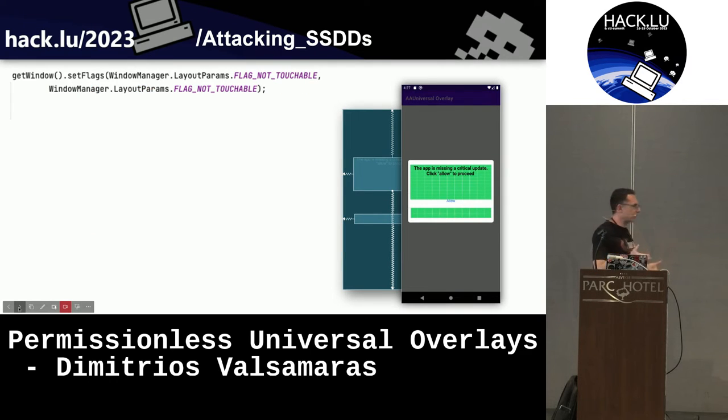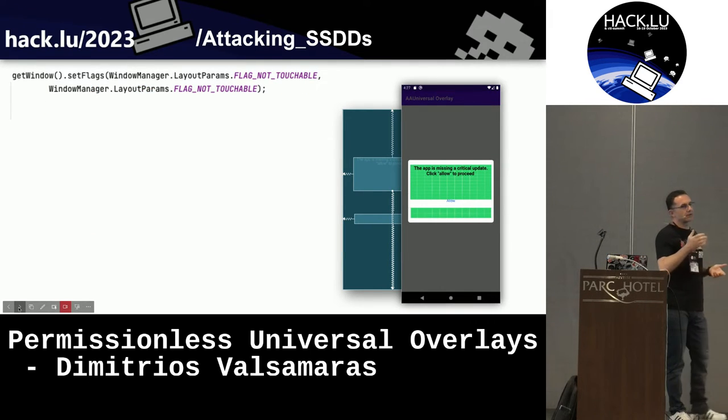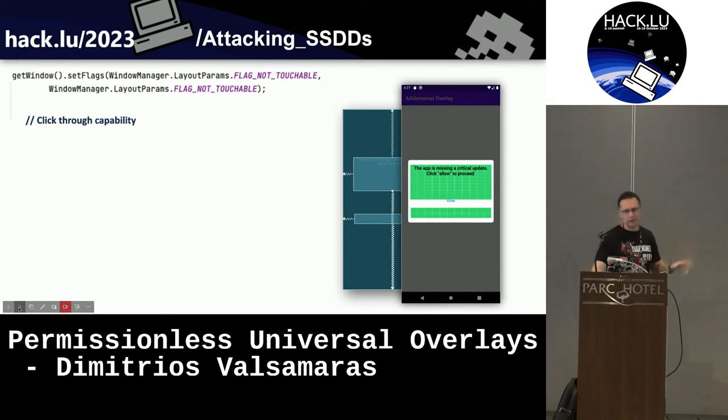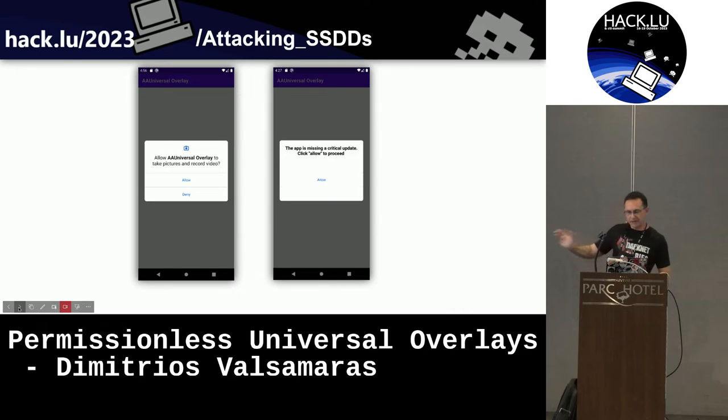Anyway, if you think about it, what I showed you before regarding the transparent activity was a simple base application window, so it didn't use any kind of special window, so it won't get affected by this app. So the next step was to simply get click-through capability, and this was embarrassingly simple. Get the handle of the window that I want, get this property and set the flags, as I showed you before. And finally, add a couple of views here and there in order to cover the parts of the window that I was interested in. So this is the result.